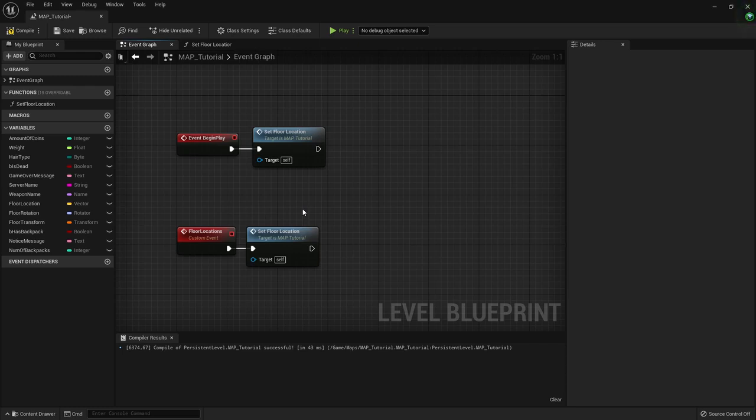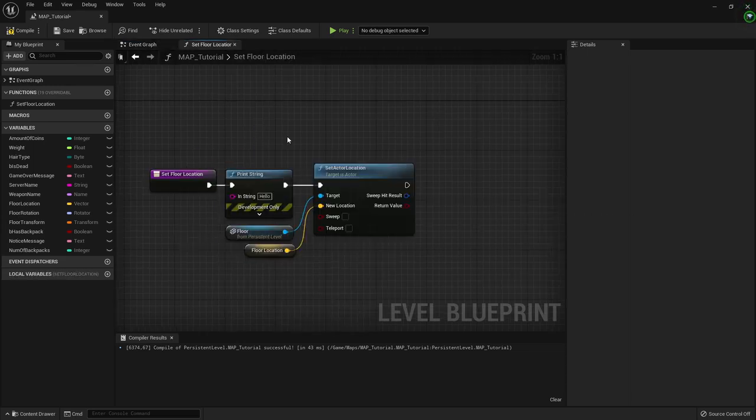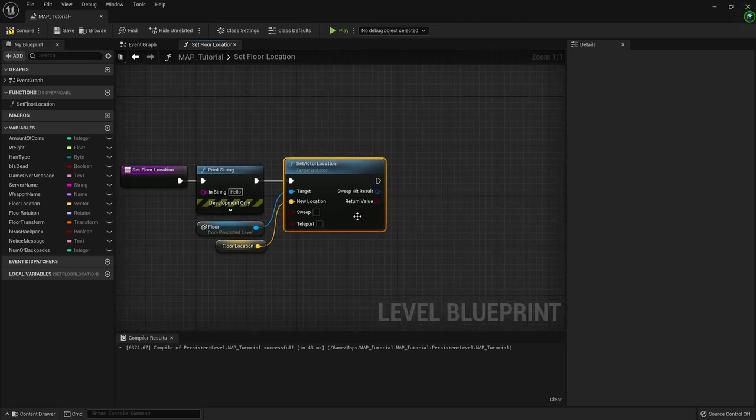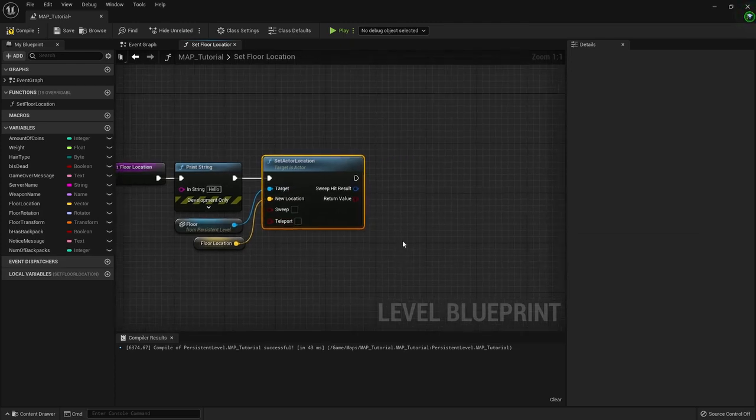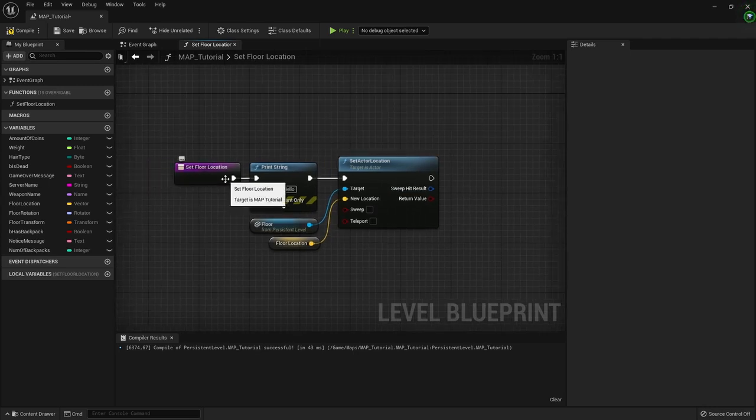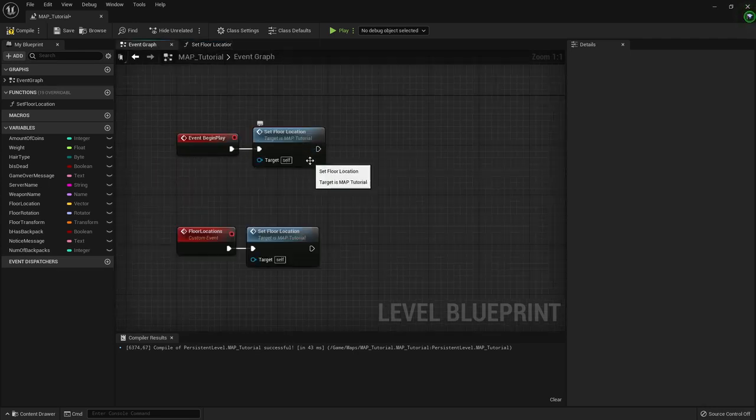Now I will show you later on how we can use this in a more practical way, like if we're making a game and how it's going to be used. But before we end this video, I want to talk about these inputs and also when we have return nodes. So for example, this function over here, you can see it has a lot of inputs and it has a couple of return nodes that we can use.